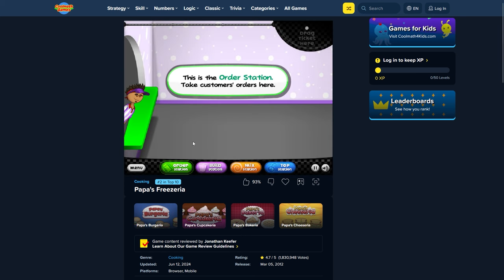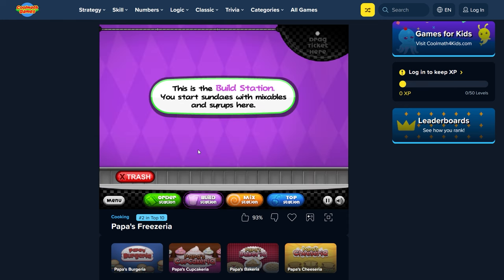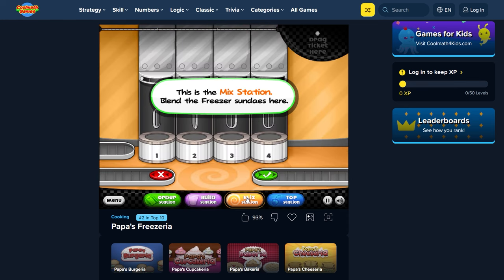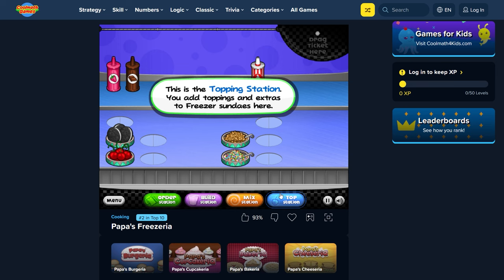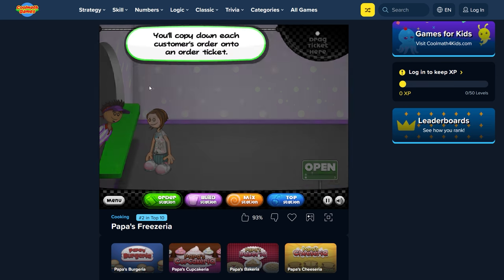Oh man, this game is beautiful. Alright, so this is the order station, then you got the build station, you make the mixables here, you got the mixing station where you mix them, and you got the topping station where you put all the beautiful toppings on. Let's do this. Who have we got right up first? This lovely lady here. What are you after?